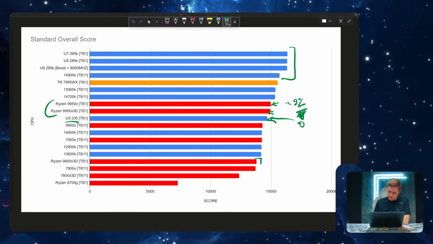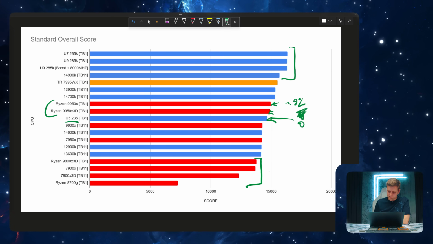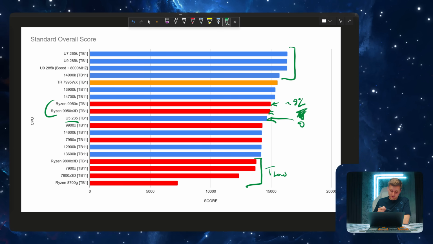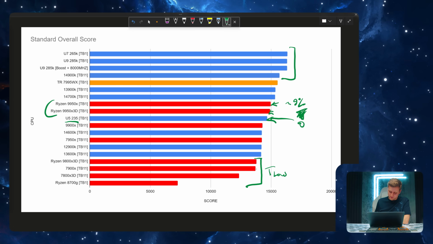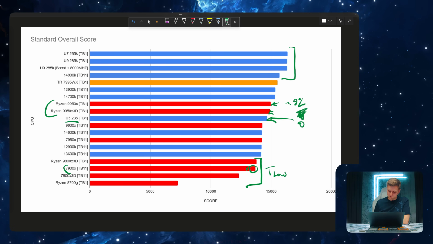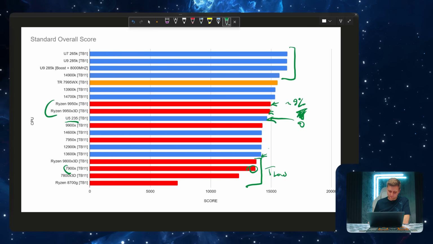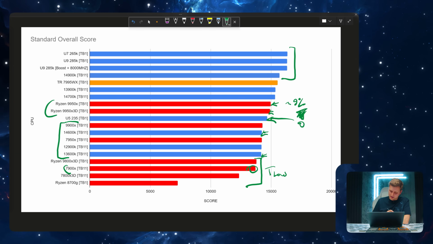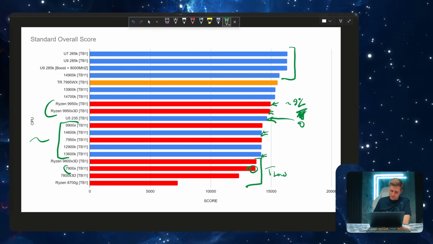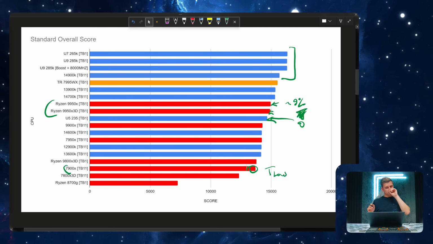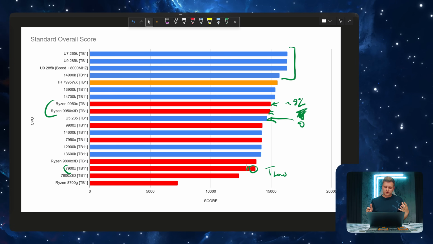Interestingly, the 8-core AMD CPUs are on the bottom part here. Call this the lower tier. Whether you've gone with the 8-core or even the 12-core here, this one is on the bottom, and Intel 13600K performs a little bit better, the 14600K. But this section here, they're kind of just all within margin of error, as you can see on this side. But this is the standard overall score, so we're not going really in depth in certain things.